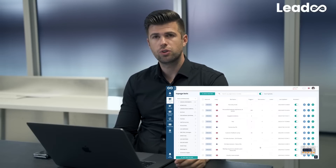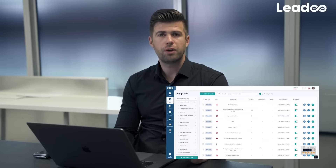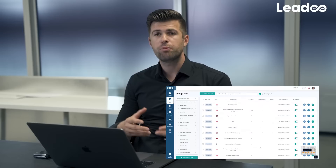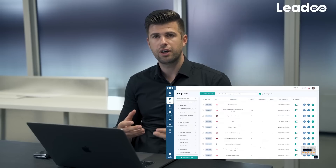One of the reasons why we started to build Personalizer was that we understood that in a hundred visitors on your website you have a hundred different types of buyers, and you are essentially treating every single buyer the exact same way. We believe that one size doesn't fit all, and with Personalizer you can now basically turn any page on your website into a highly contextual landing page.